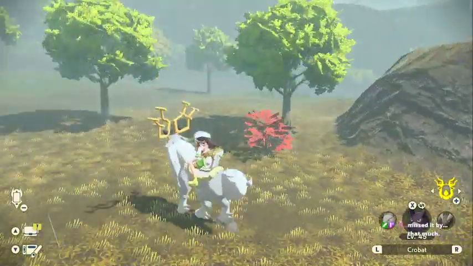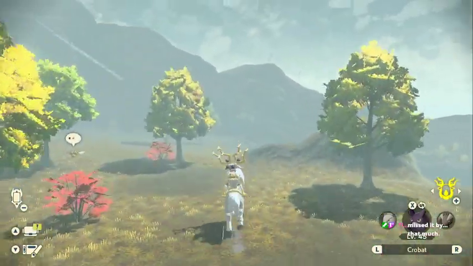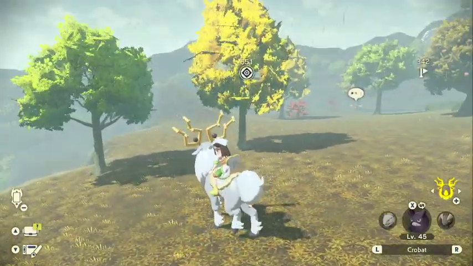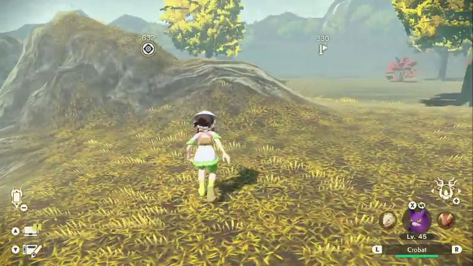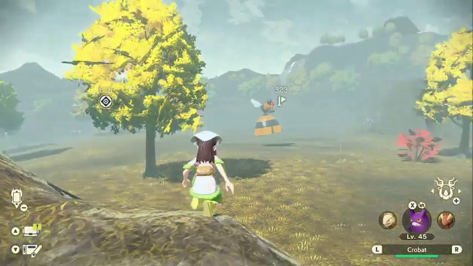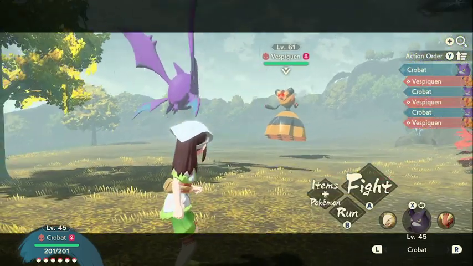Oh, I can't jump up there. Am I near the satchel? No. Leave me alone! Oh, there it is. Wonder if I can sneak. Vespiquen. I hit it from here. Not quite. There we go. Level 61! Okay, then.